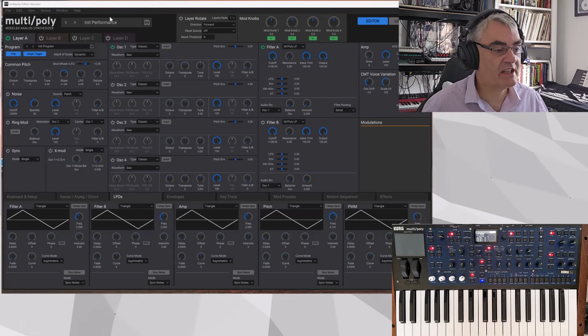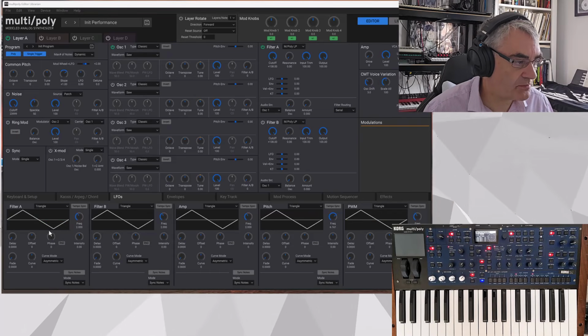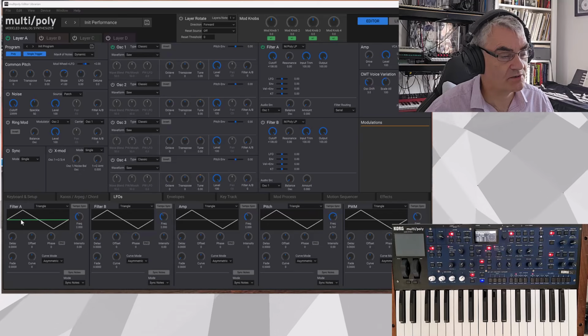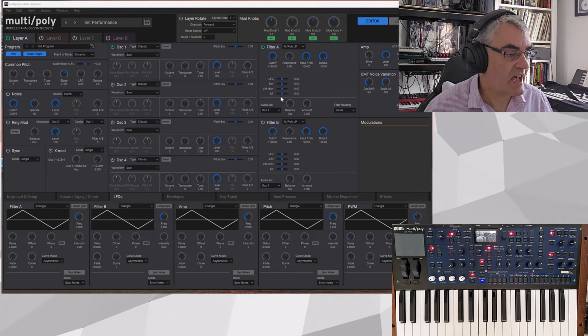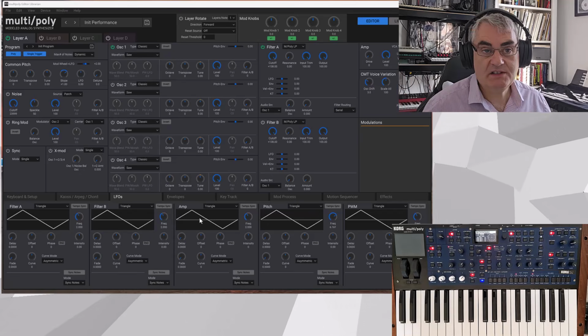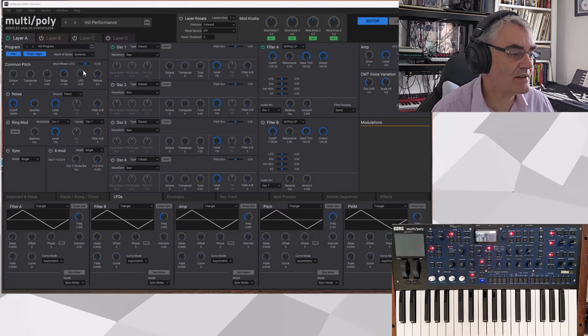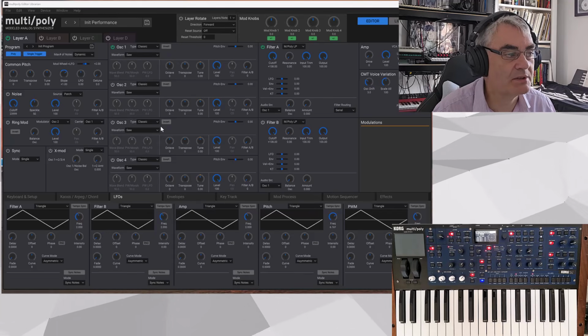So you can think of it like a semi-modular synth where these are all hooked up. The filter LFO is hooked up to the filter A, filter B to filter B, and so on. But as well as that, you can use it for other things. So let's have a look at some of the things we can do with it, and then we'll have a look at how we can apply it.